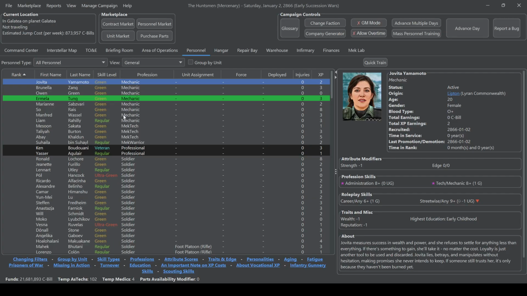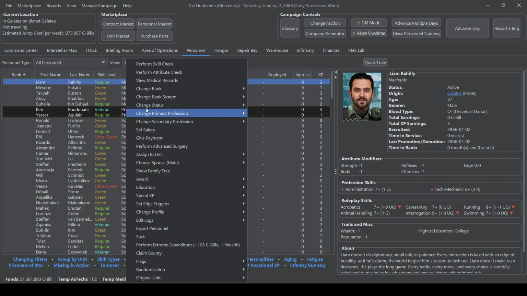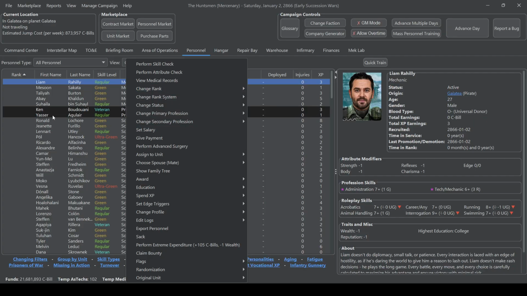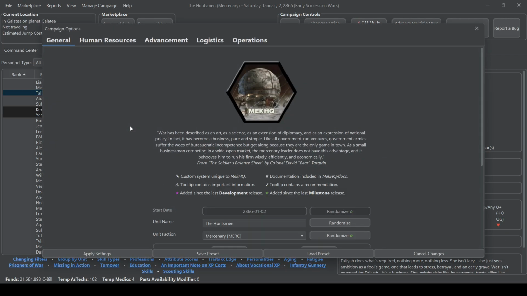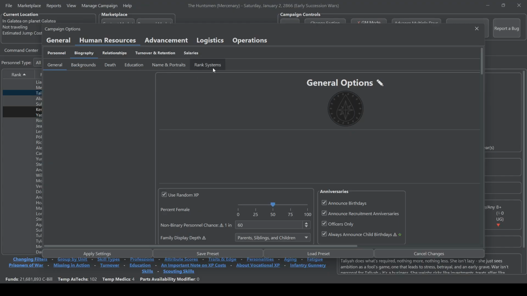Now we can change all of the people that we want to whatever rank we are wanting and then move on with our life. When we start a new campaign, as long as you selected that this was going to go into your user data folder, you can utilize this in all of your future campaigns.